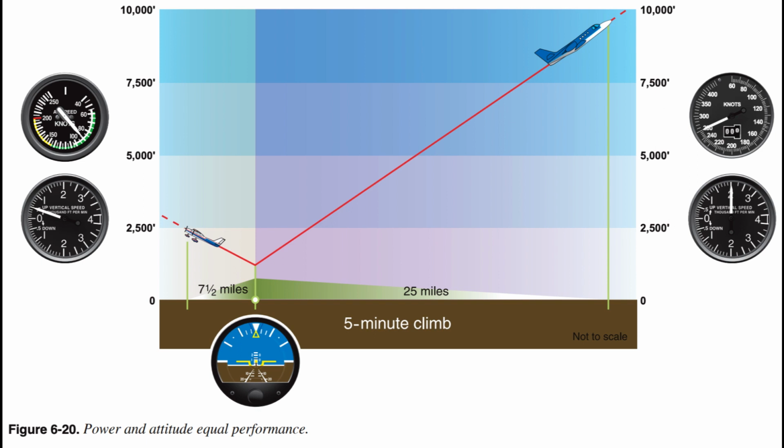With the power available in this particular airplane and the attitude selected by the pilot, the performance is shown on the instruments. Now, set up the identical picture on the attitude indicator in a jet airplane. With the same airplane attitude as shown in the first example, the VSI in the jet reads 2000 fpm and the airspeed indicator reads 250 knots.